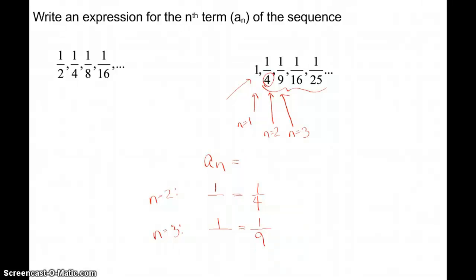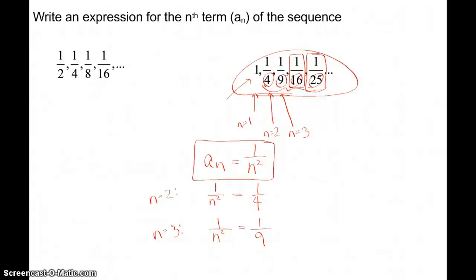Hopefully you recognize perfect squares. So that's a perfect square. So if n equals 2, then n squared would give us 4. If n equals 3, n squared would give us 9. If n was 4, n squared would give us 16. And you can see that in terms of n, that would be our nth term. We're, again, not asked to do this often on the actual AP, but I think it's good practice for you to see the relationship between where the elements in the sequence come from, how they're generated, and how we write that as the nth term.